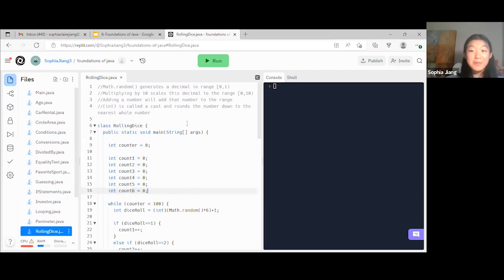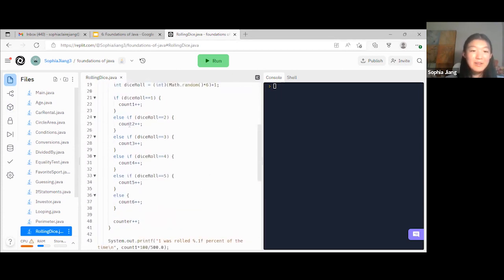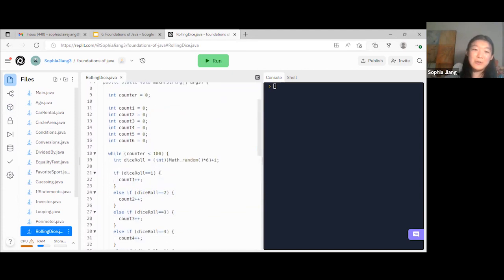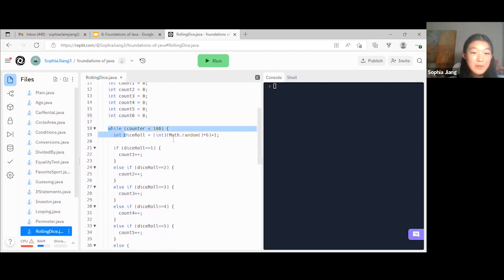And I admit this project was kind of an oversight because I had to type out or copy and paste every single one of these, which could have been fixed if I just told you to count how many times and print out only 1 or 2 or 3 and not all 6 of them. But it's pretty much the same thing. So I set each of these counters at 0. So here we have our dice roll, which is different every time.